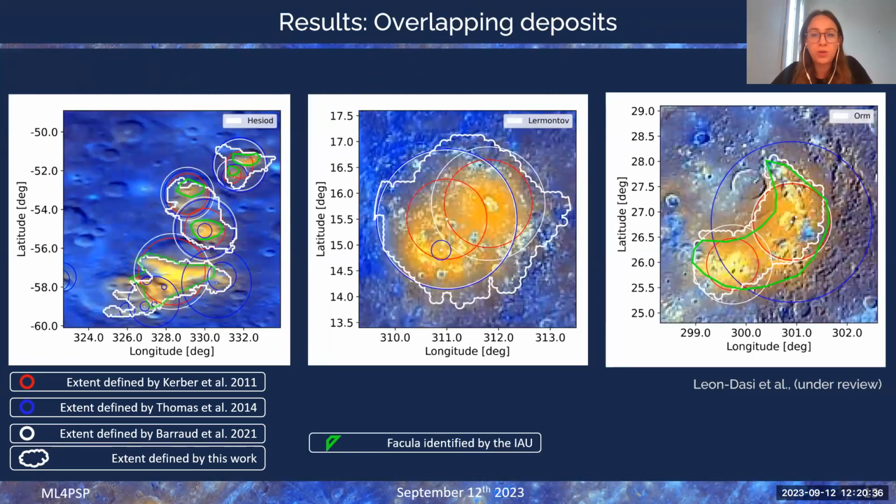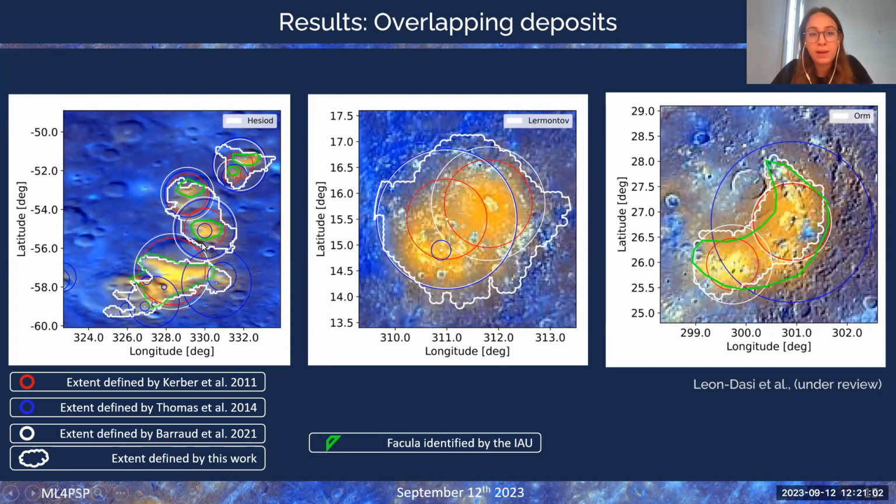And finally, I will just show some deposits that were first documented by the IAU. And we see how the IAU sometimes shows some inconsistencies. And the good thing about this methodology is that it's using the same approach for all the deposits. So for example, here on the right, we see for the Orm facula how the IAU and our estimate are pretty close.